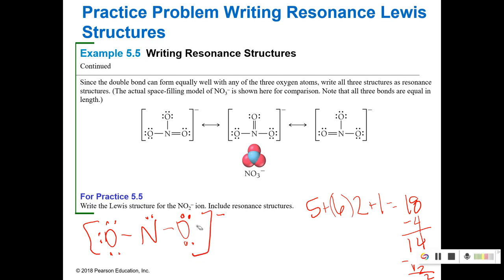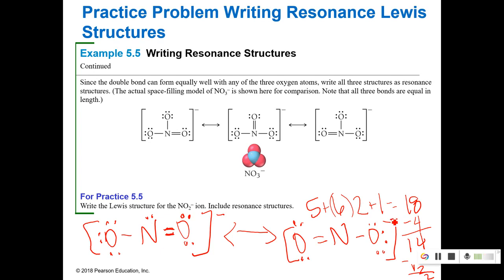and it did not. So one of these oxygens needs to double bond. I do want to tell you, often students will put extra 2 electrons on the nitrogen. Well, you don't have an extra 2 electrons because you've already used them. So you have to be careful and count all your electrons. That is the biggest part of this.